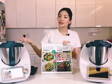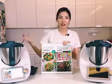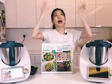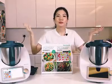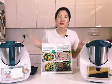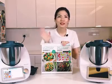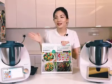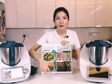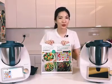So you can see here, I'm now sauteing my garlic, but I'm actually cooking here in the dry kitchen. I do not even have a kitchen hood. So imagine if you're cooking things like curry and all, the oil is splattering, the sauce is splattering, so there's a lot of cleaning after cooking. But with Thermomix, it's easy, and after cooking I do not even need to wipe the table or mop the kitchen floor, so it's really convenient.